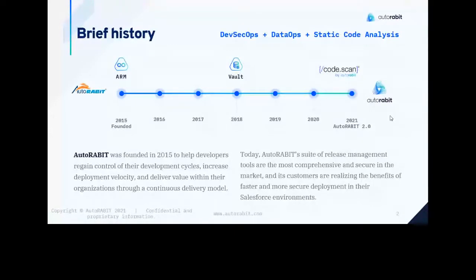And by 2021, a few weeks ago, we acquired CodeScan as a product, which added to our security and compliance part of the business. It is static code analysis, which means taking care of code quality, and at the same time making sure the code is not vulnerable and is very much secured in the DevSecOps process. So this is how we have evolved over time, adding one product after another, up to 2021.